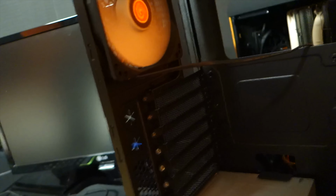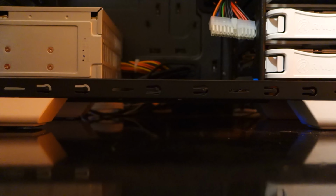Alright guys, fan test. So this is 12 volts. Let's just listen. Other than the wind noise, there's just the noise fans make really. So it's not really a weird noise, it's just the usual noise. Then at the front, it's pretty much the same thing, but at 12 volts they're pretty quiet.